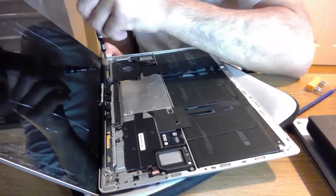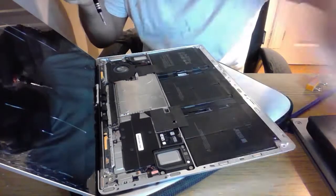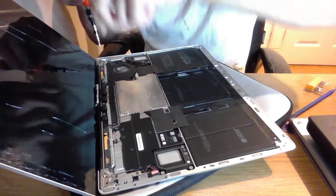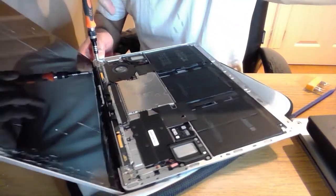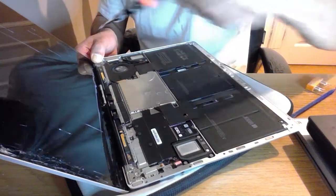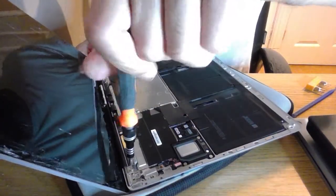Now the thing is, I bought the other device off eBay, so I am a little bit nervous that the screen isn't actually a functioning screen, because the system doesn't function, and if it's been water damaged, then there may be more damage that I haven't been able to see. So I'm going to take the one off here, but I'm going to keep my finger on the hinge and take that screw out there. I believe they're all the same screw, but it's this one that's different.